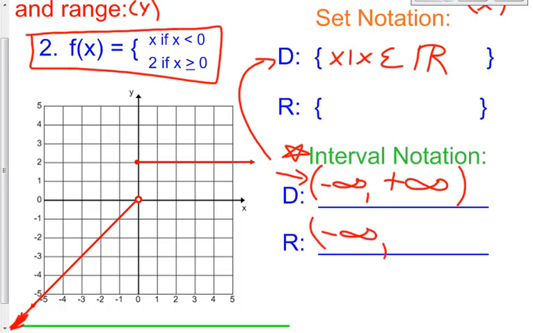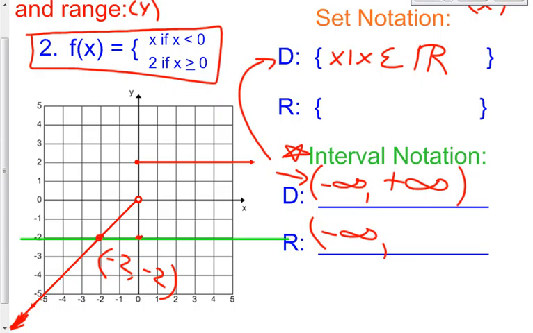Now, do we stop at some point? I still have a y value, I still have a y value. What I mean by that is here is a negative 2. Do I have a y value of a negative 2? Yep, I do. It's right here. My graph does have a y value of a negative 2, and we can do that for all of these. Negative 3, negative 4, negative 5, negative 6. So we have y values for all of these. But when do we stop having y values? Right there. That open circle means that my function does not exist at that point. And so because it's not equal to 0, I put a parenthesis.